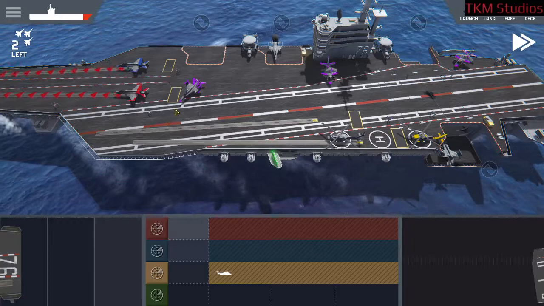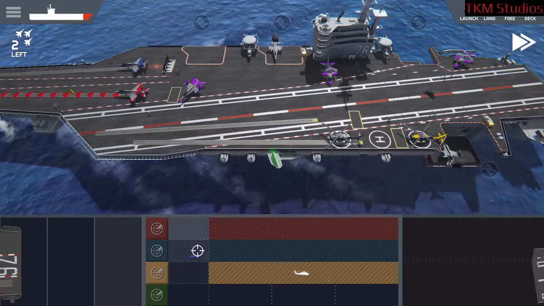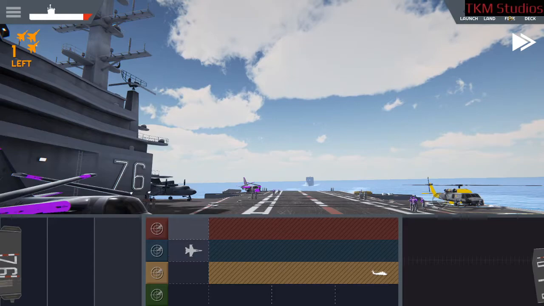Cool. Hostile warship detected. Warship detected. Cue it up. Fisher, it's pretty much just doing a lot of point and clicking simulator type stuff. Now, you can also do different camera views. You can do land, free roam, or deck, which is what I'm on now.